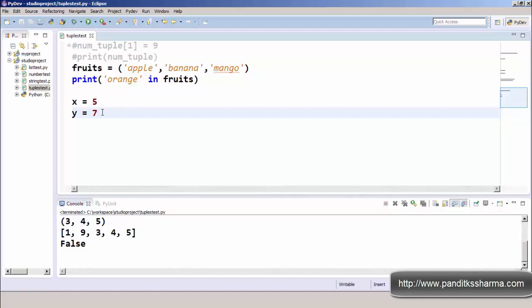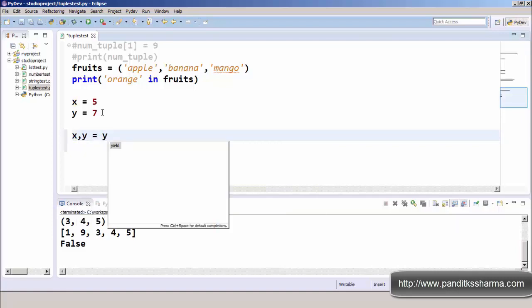Either you will use a temp variable, like a third variable, or you will use mathematical logic. But here it is very simple. It also comes inside tuple assignment. We assign x comma y equals y comma x.